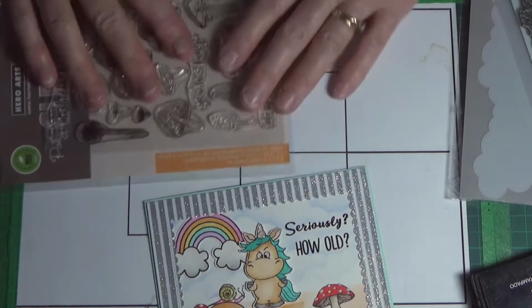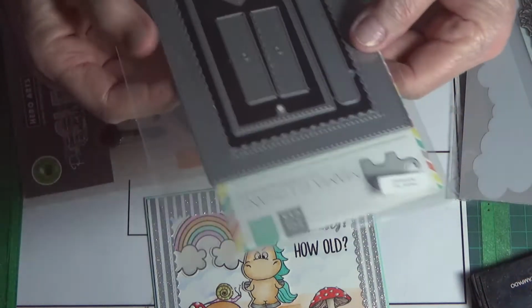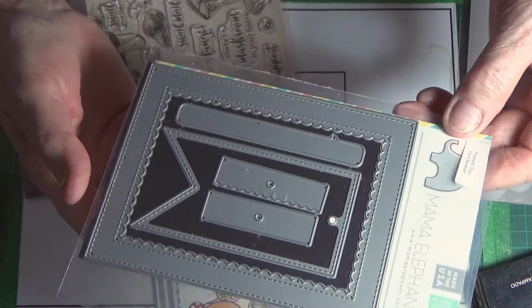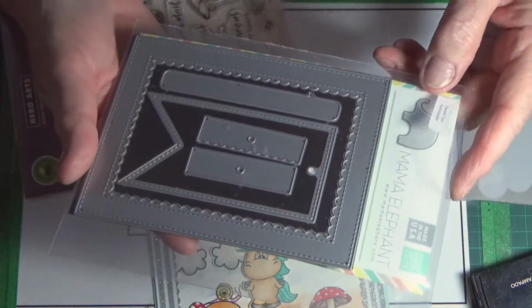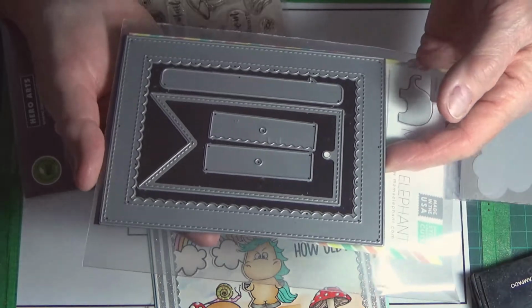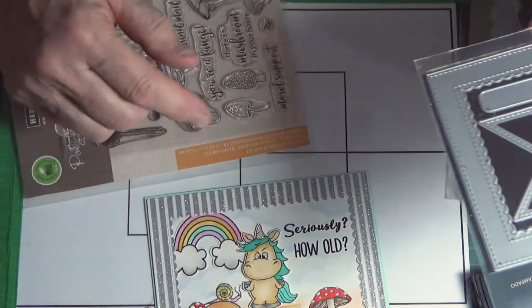So anyway, there's that stamp set. The frame around the side there is cut out using this Mama Elephant frame tag, Park Avenue. I've had this one for quite a while. I don't know that I've used it on any cards with videos before, but I have used it quite a lot. So that's that.